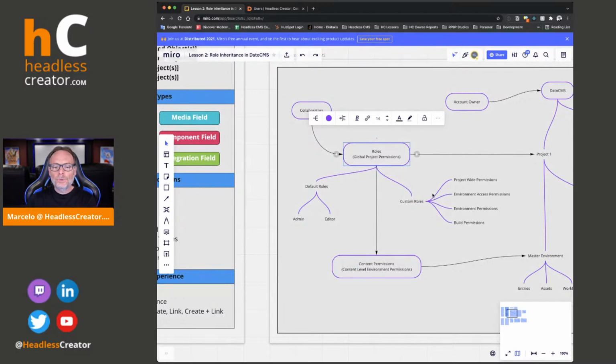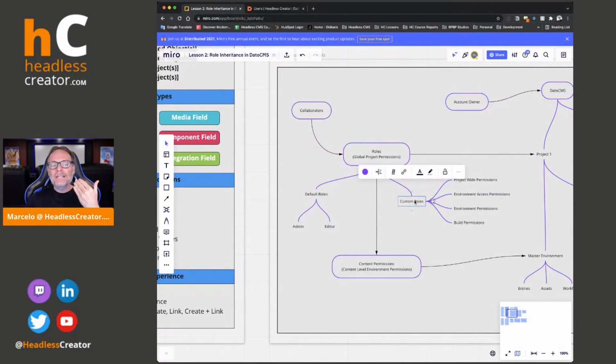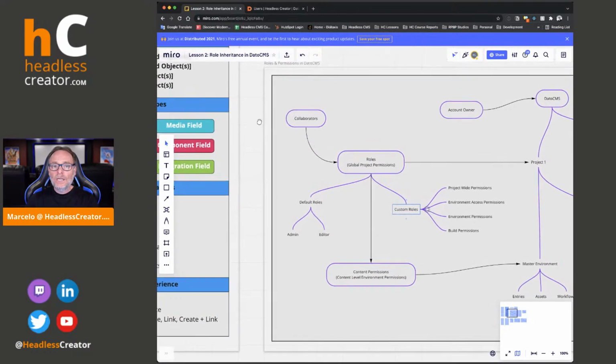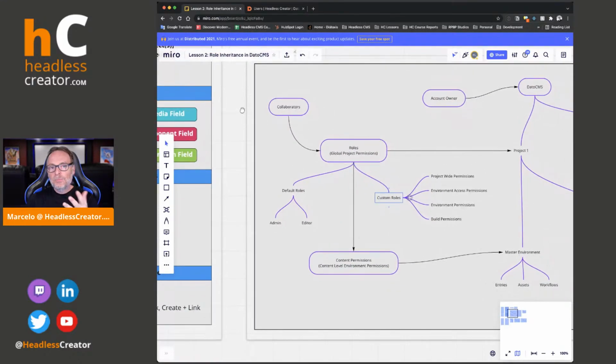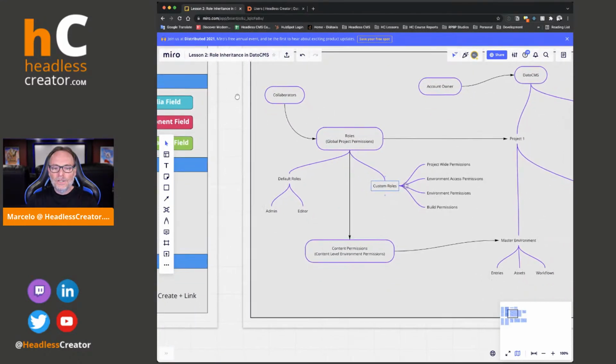We're going to go into what kind of things you can do. Currently, there are two default roles. You have an admin role and an editor role. It comes with that. Then, depending on your license level in DatoCMS, you can create custom roles, and they limit how many custom roles you can create. So you talk to your CSM and see what that's like. But basically, you can create custom roles, and it depends on your licensing level how many you can create.